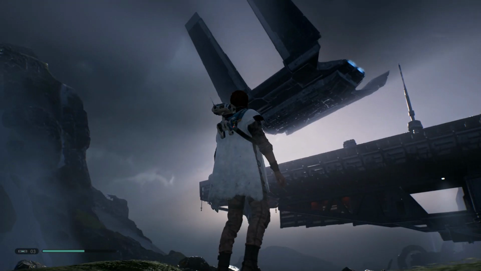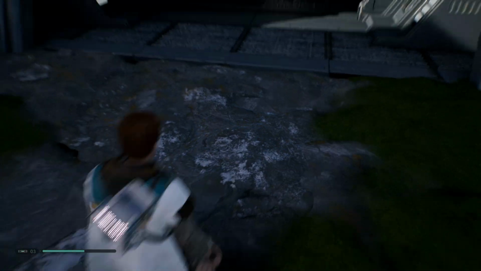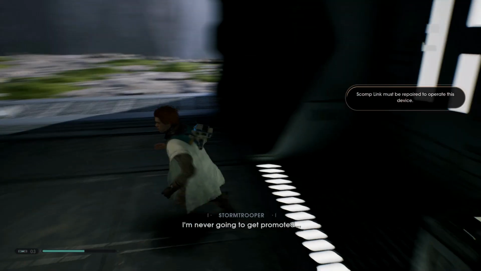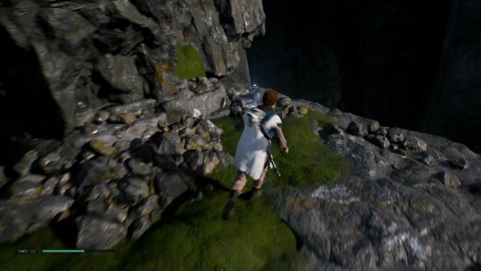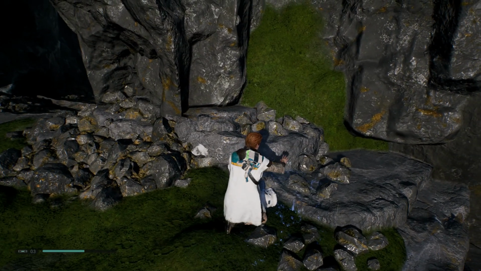There it goes. Okay. So I actually think... Oh, it's blocked. Gotcha. Can't go through there yet. And here's that echo. So I said you could drop down from right there or up there. And here's the echo. It's a stormtrooper helmet. Let's go ahead and sense it.